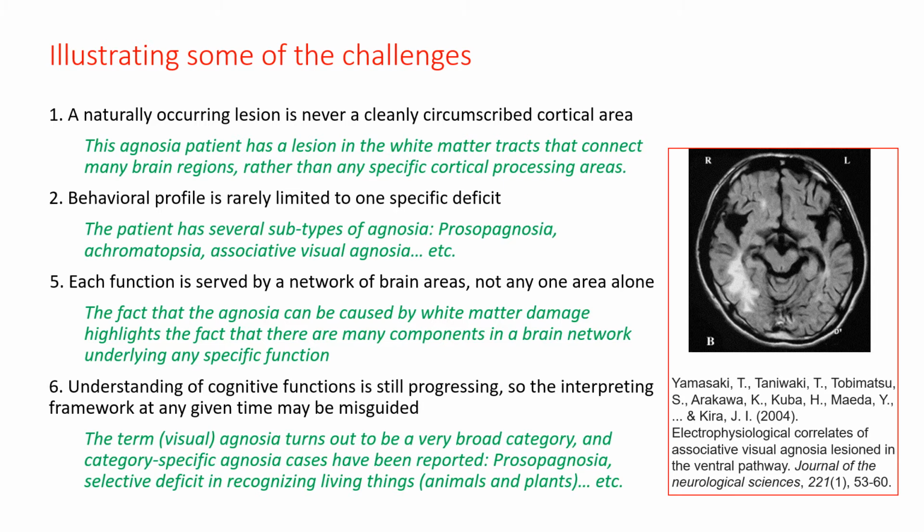So in this slide, we're going to look at a brain scan of an individual who has some damage there. You can see in the lower left quadrant of the brain, they've got some white hypodensity, which is sort of like a degenerative area of the brain where things are sort of deteriorating and not working very well. And what we can find out about this person is that they have a resulting condition called agnosia. Agnosia is when a person has difficulty interpreting sensations and being able to recognize things.